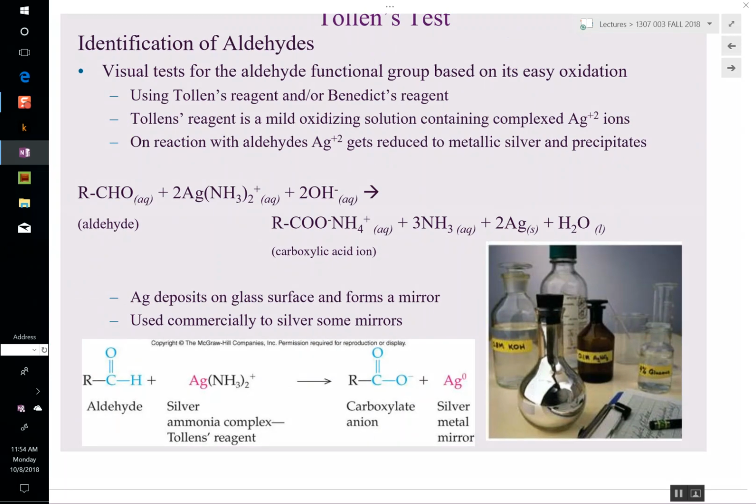It's a little bit complicated. It's got to be very high pH. The Tollens reagent has to be fresh and right. So it's not like the bromine test on double bonds that's pretty ironclad and behaves the same way all the time. This one is a delicate test, but done correctly, it can distinguish an aldehyde from a ketone. That's a Tollens test.